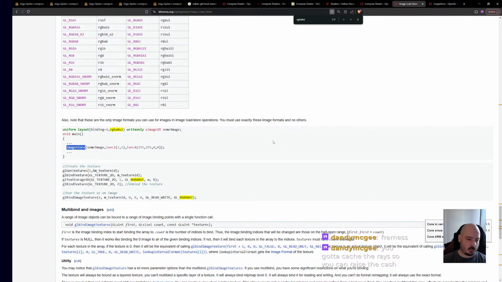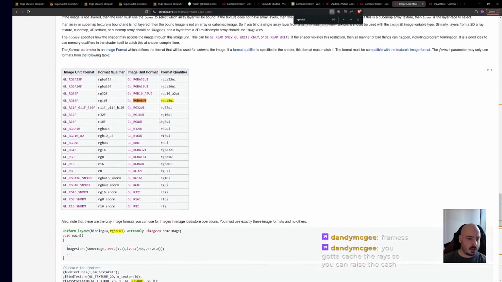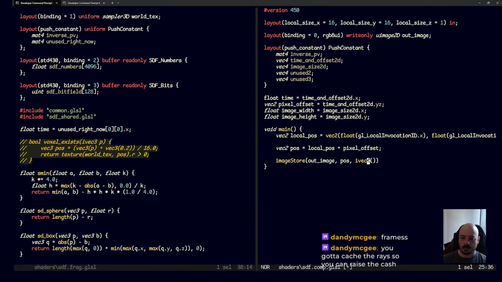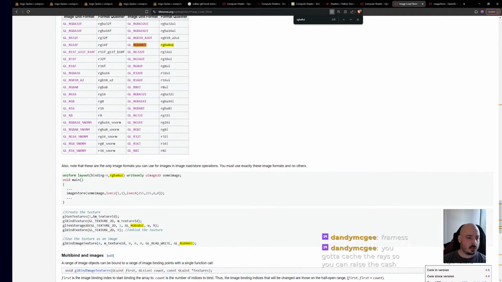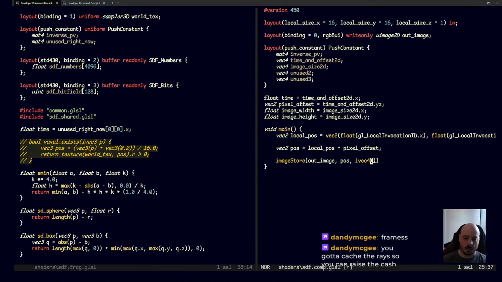Green, blue, RGBA 8 UI. Is that really the format that I want? Whatever. We will figure it out. So I'm going to put in here vec4, and it's going to have just red, which I think we can do. It's between 1 and 0, right? Let's see, what do they put here? No, this is... Oh, interesting. So it's 8-bit integer. Okay, that's weird. So 255, 0, 0, 255.